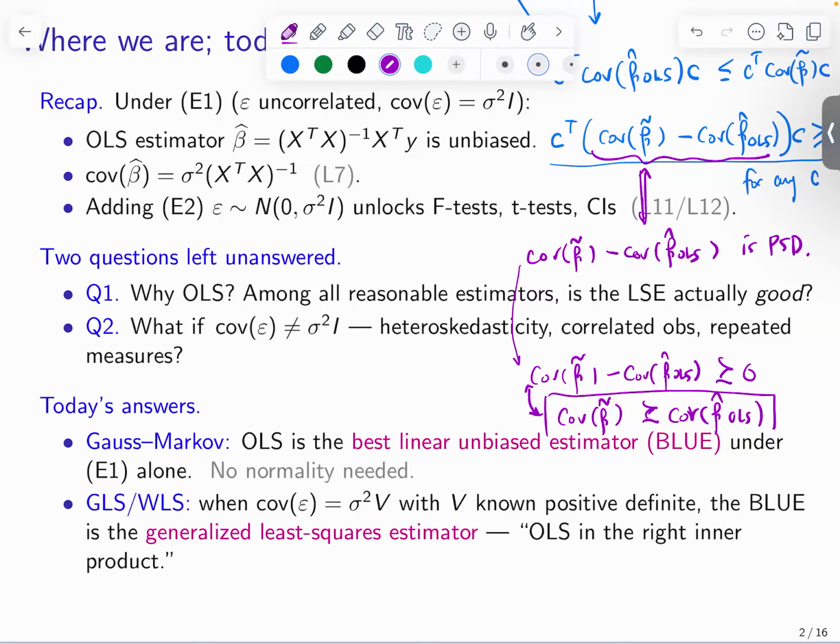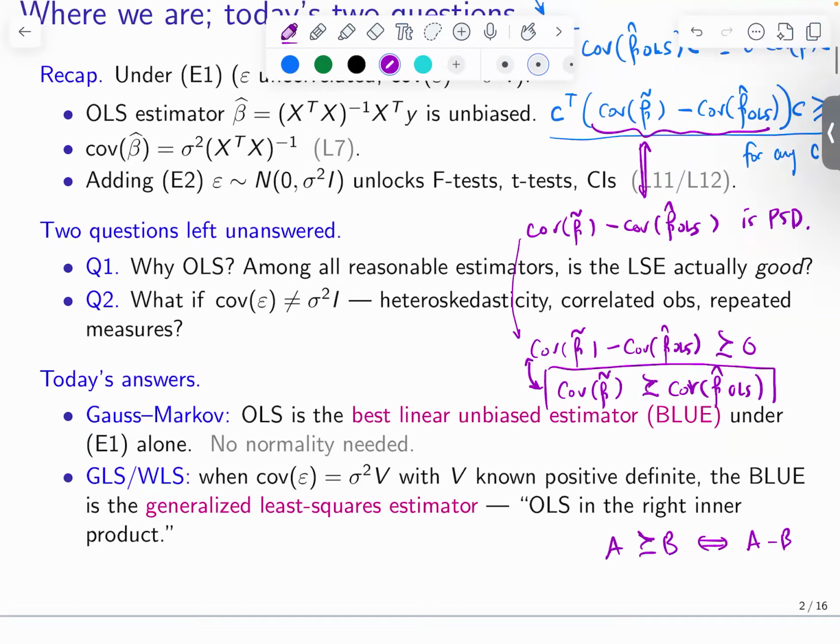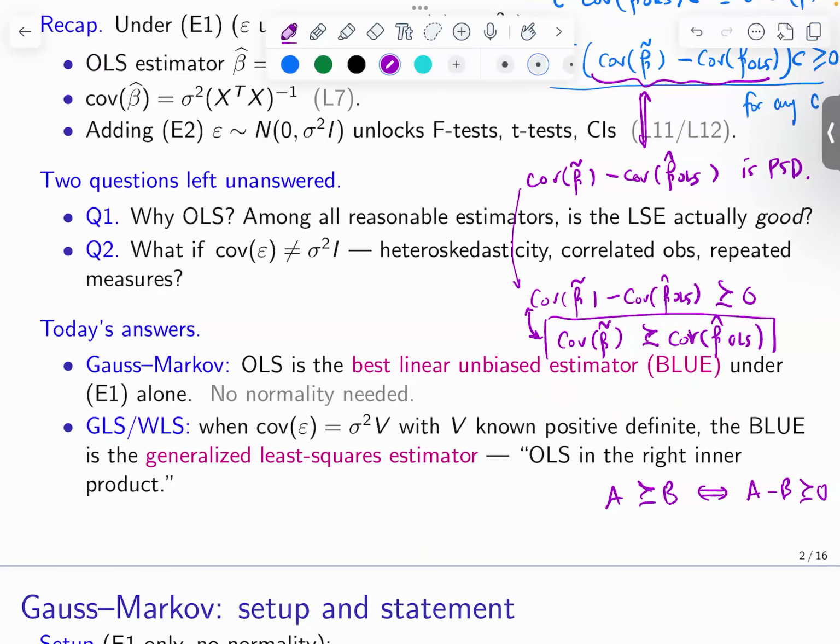It's not inequality in the sense of pointwise or coordinate-wise inequality, but it's inequality in the sense that when you say A is bigger than or equal to B, where they're symmetric matrices, this means that A minus B is bigger than or equal to 0, and this is exactly meaning that A minus B is positive semi-definite. So you can treat the so-called positive semi-definite cone as a way to define these inequalities.